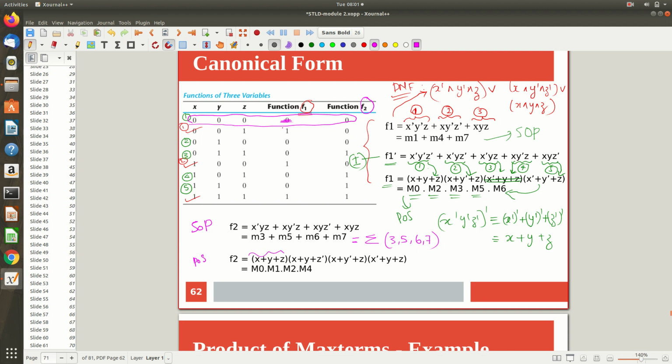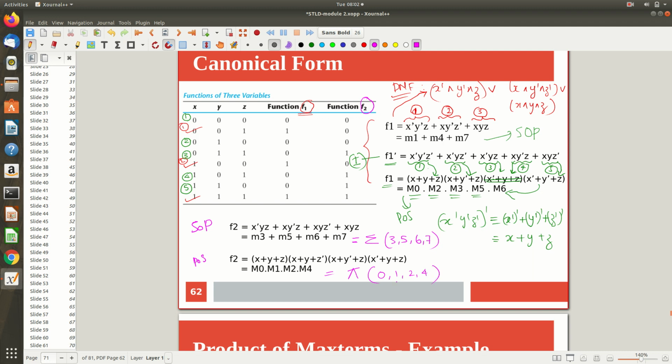Similarly, what is the corresponding max term here? You will get 4 max terms. Equally, like min terms are 4, max terms are also 4. And how you can represent this: it corresponds to 0, 0, 0, so it is max term 0. This is max term 1. I hope it is very clear, right? I am just removing this. Fine. And this you can represent in a different way also, that is product of max terms, pi of 0, 1, 2, 4.